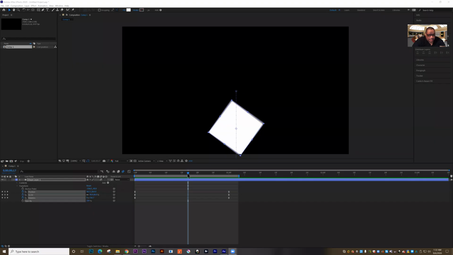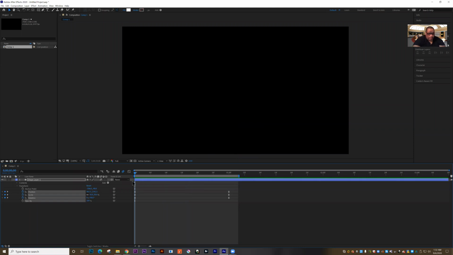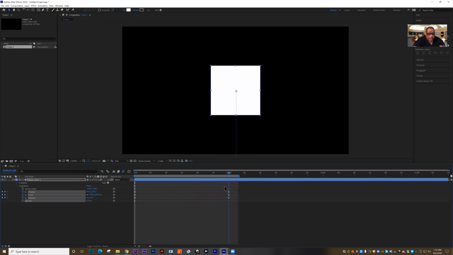So we've created this animation, and we used Easy Ease and we used motion blur, and that made the animation work really nicely. What we're going to do now is go into another tool called the graph editor. I'm going to select these two position keyframes, and then click on this little button here, which brings up my graph editor.